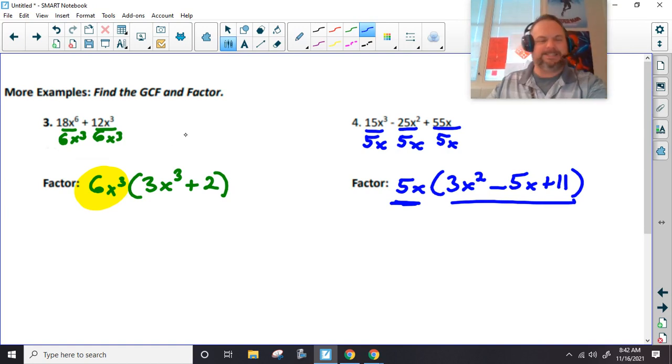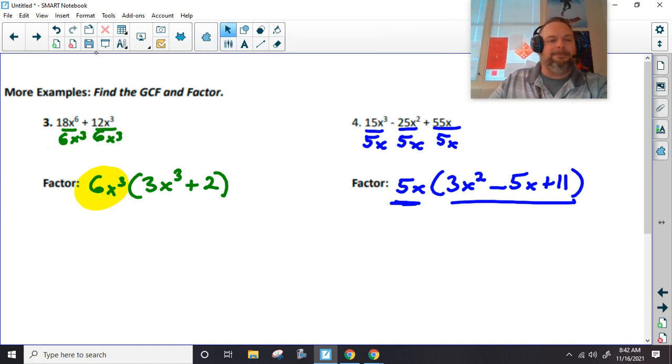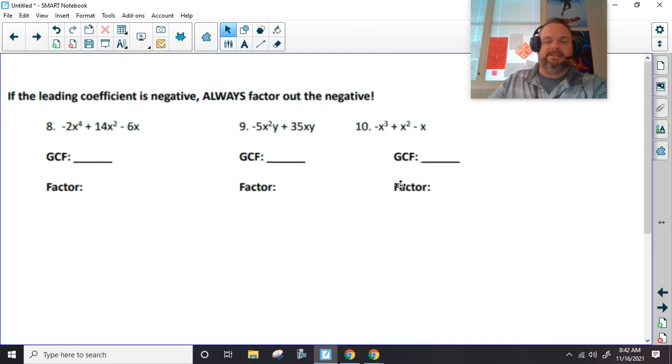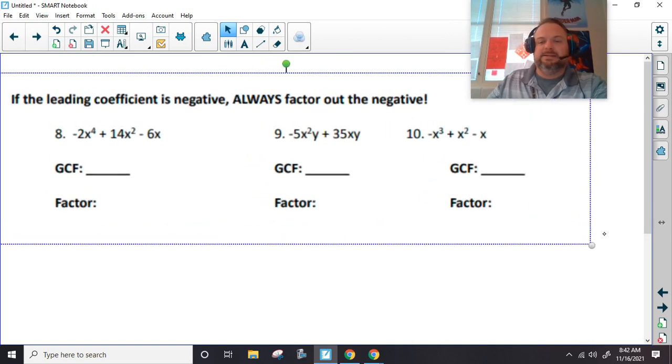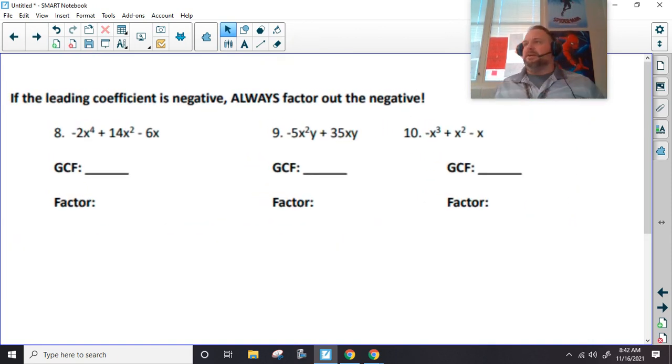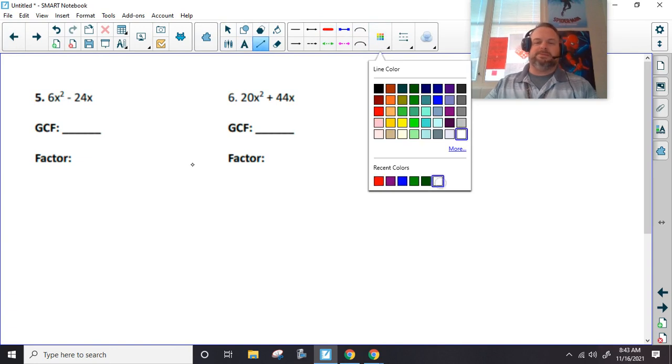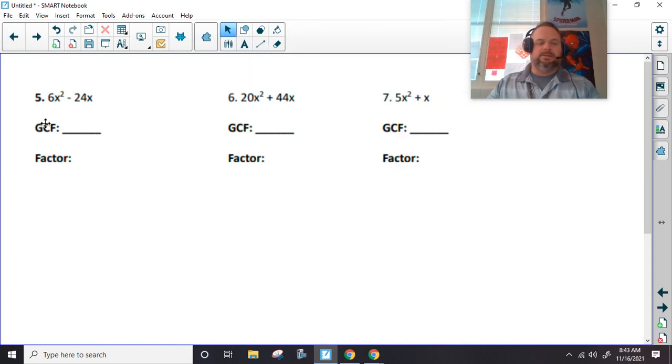Yes, killing it. All right, so let's move down here to number 8. Boo, people actually want to do extra work. What kind of math students are these? Oh my goodness. It's like I created a monster.